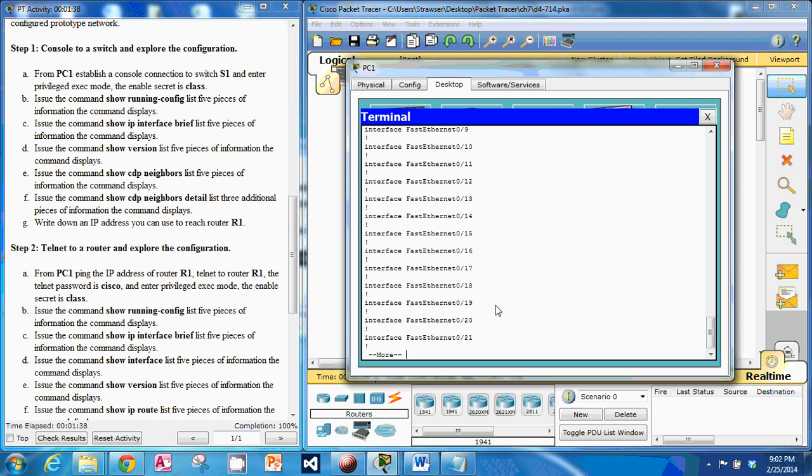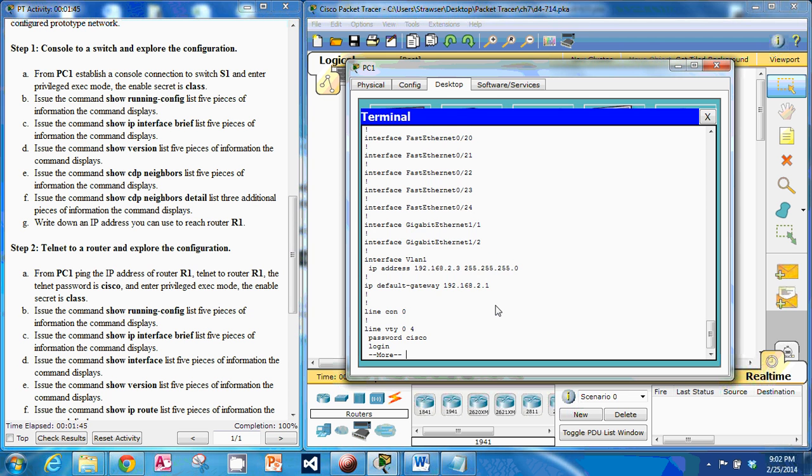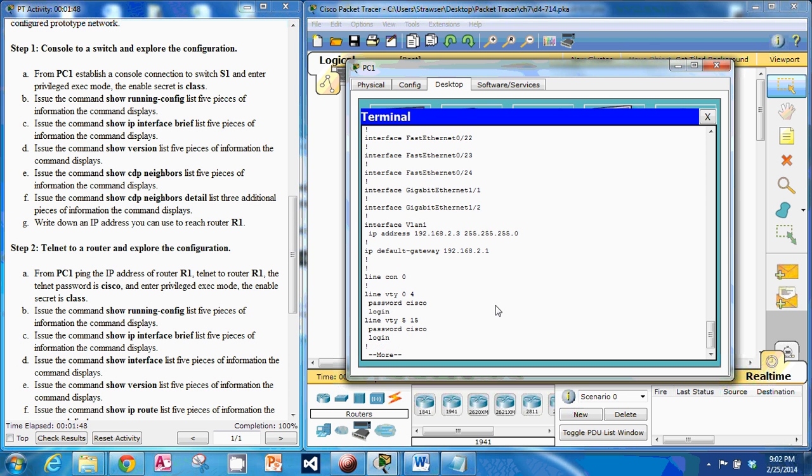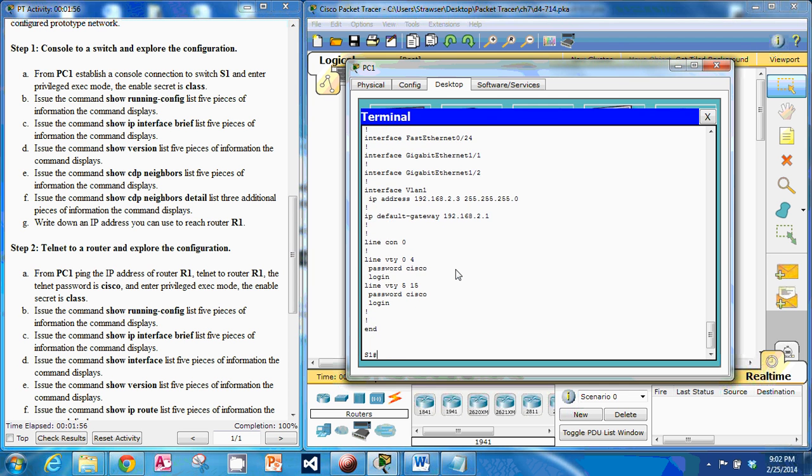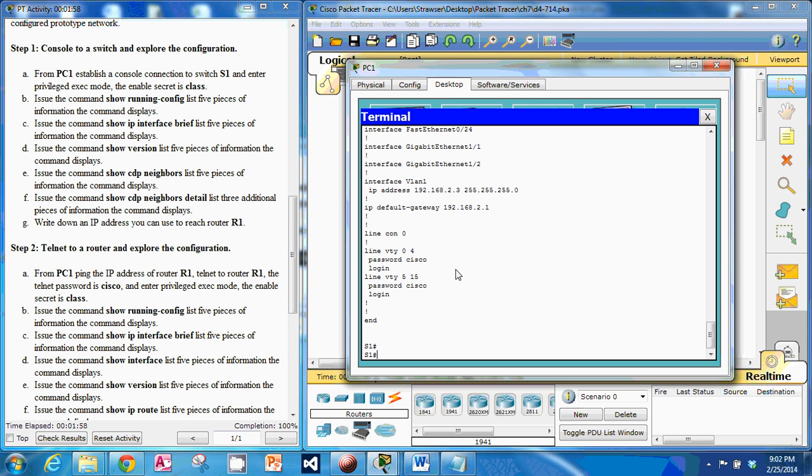Not giving us too much information about that. When you get down to the bottom, you can see our VLAN address, default gateway. Here's our console line and our telnet with the password of Cisco.